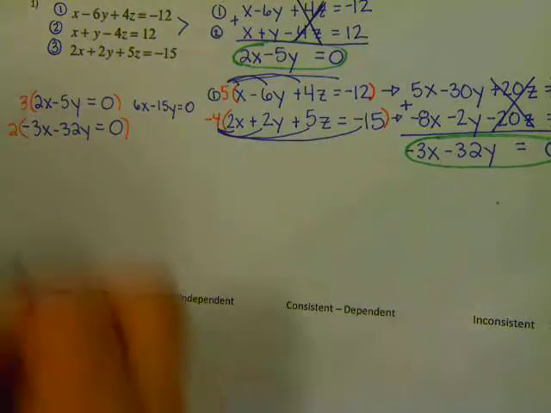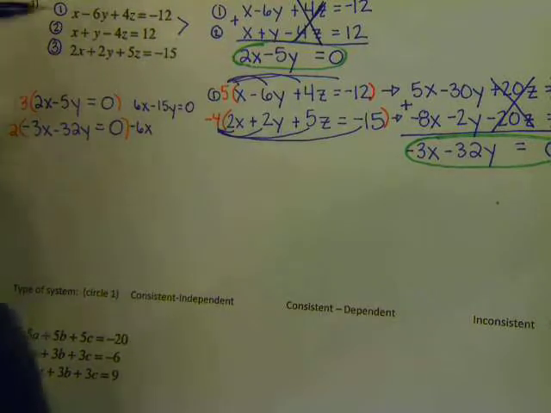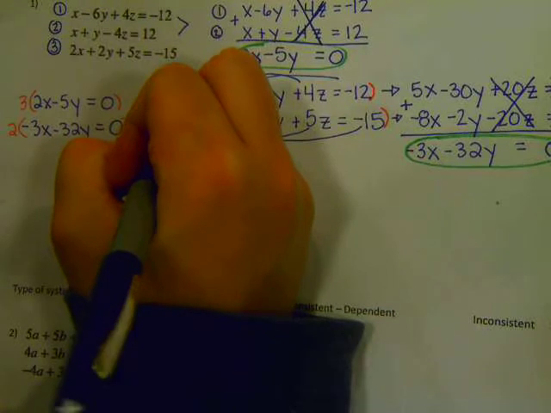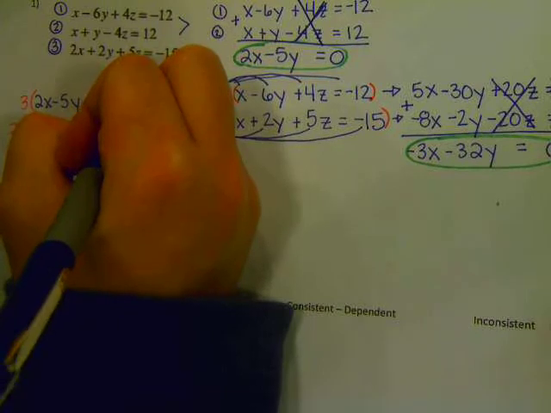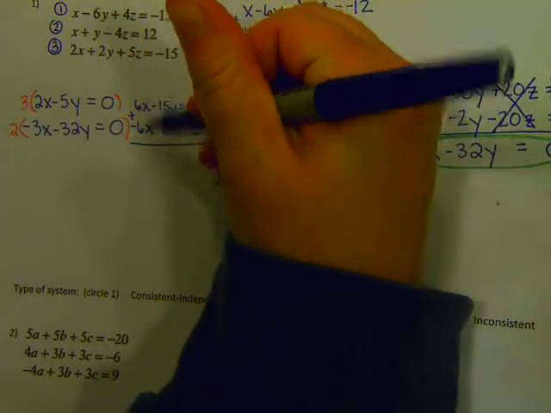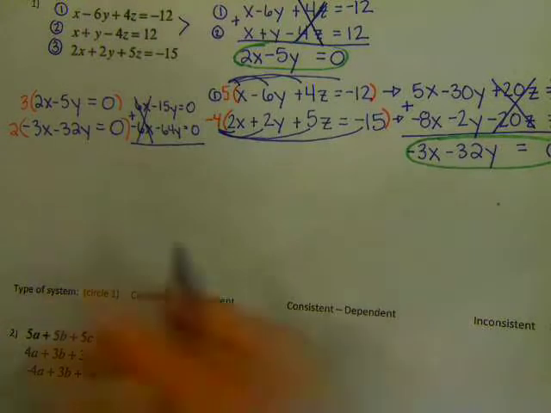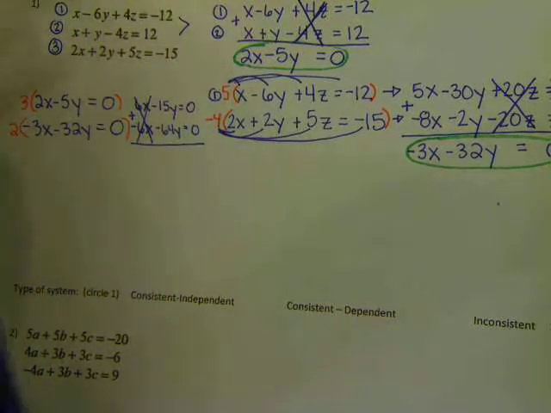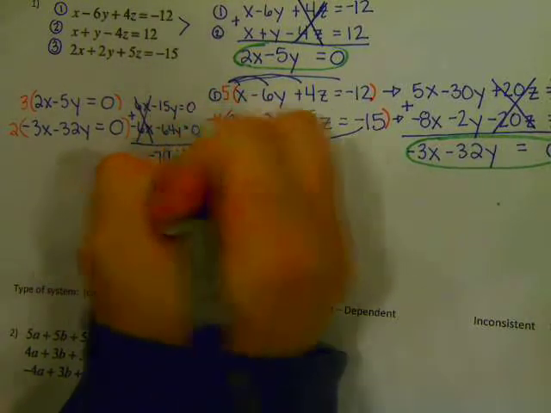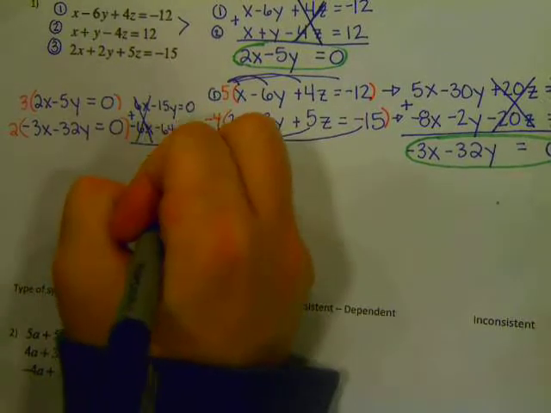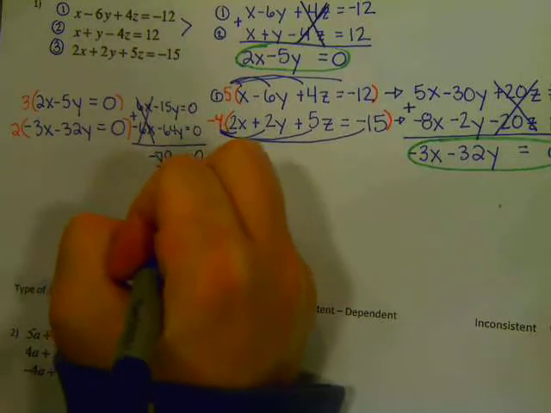And then the bottom one will be negative 6x. Okay, and then negative 32 times 2 is negative 64y equals 0. The entire purpose of that, like we've been doing, is now you have those opposite numbers. We'll cancel out the x's. So we're going to add negative 15 plus negative 64 and get negative 79y equals 0, because 0 plus 0. The opposite of multiplying is dividing. So then y must equal 0.